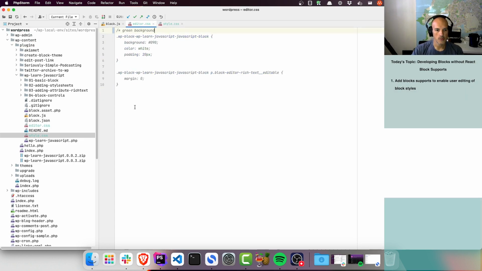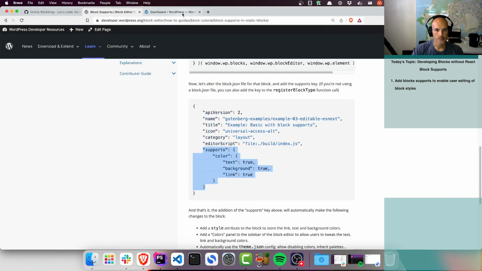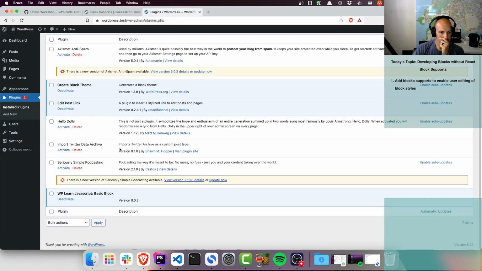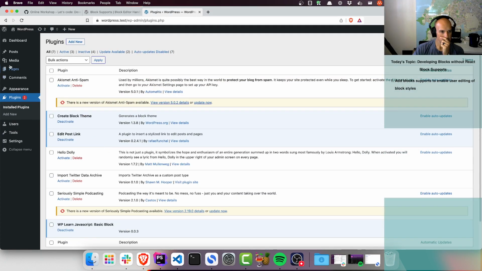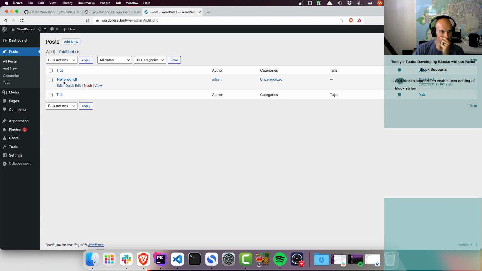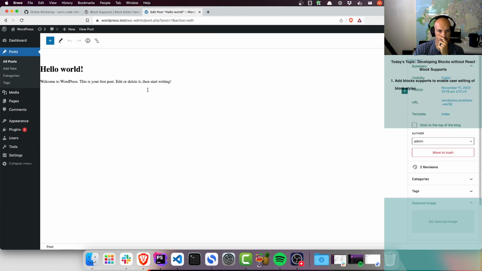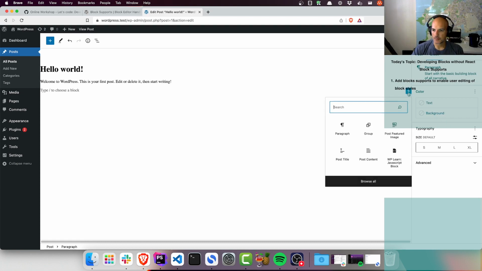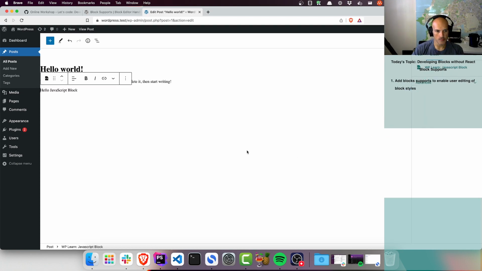I just want to see what happens when I load the block in the editor. So it's just text at the moment.